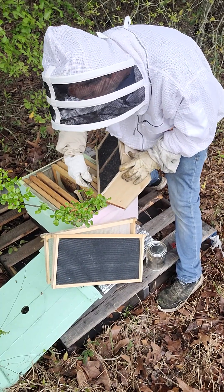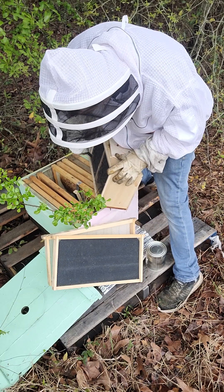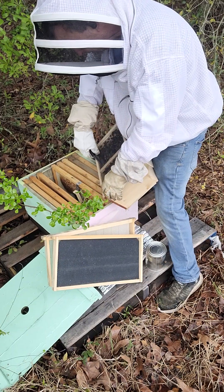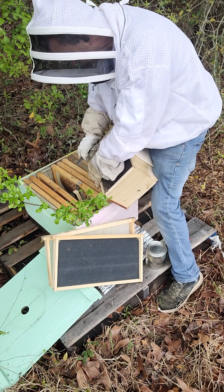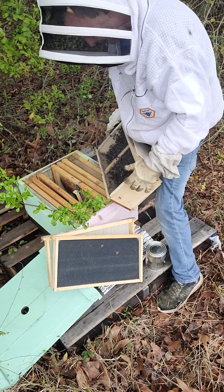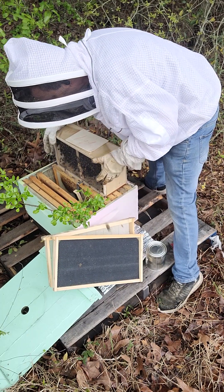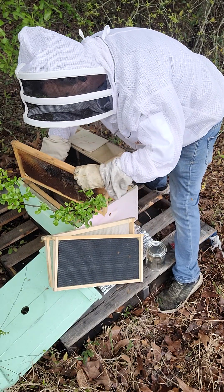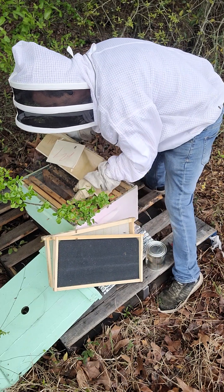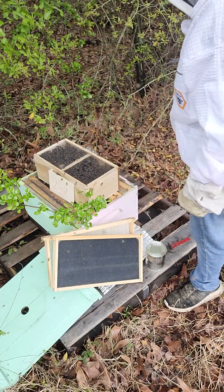I'm just cutting this screen all the way around the bottom of the package box. At this point the bees pretty much freeze — they just don't know it yet. I'm going to get this screen ready to pull up. The bees will start flying a little bit — that's okay. At the last second I'm going to hold the cover over the top. These bees want to go back with that queen; they can smell the honeycomb and the wax inside the frame. I'm going to encourage them to head in that direction, pull the screen back, tilt them face down, and let them start walking in.